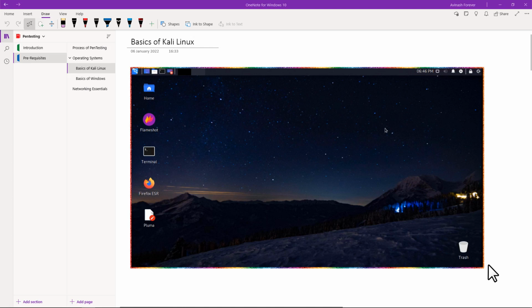Now, even though I say it's for Kali Linux, you have to understand that the commands and some of the things that I'm going to show you, in fact most of the things that I'm going to show you, will be applicable to other Linux operating systems as well. Okay, so first of all, what we are going to learn about is an operating system, Kali Linux, as I have already told you. And this is a picture of it.